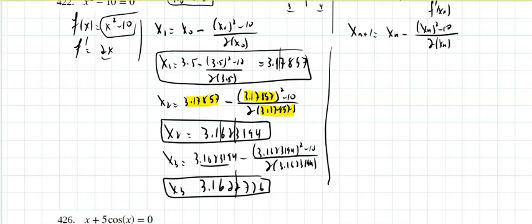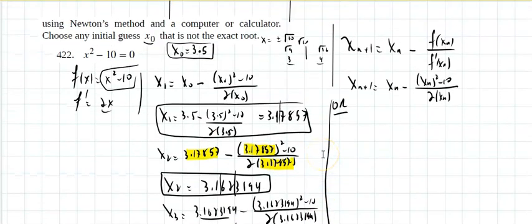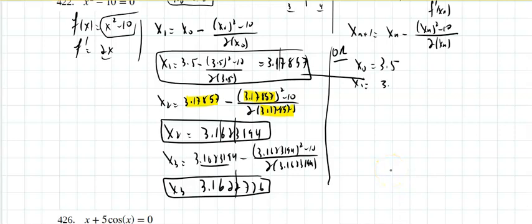Or I could from the very beginning just start with the initial being x sub 0, 3.5. And then x sub 1 would be, you will show me this, right? You will show me that you did 3.5 minus 3.5 squared minus 10 divided by 2 times 3.5. Or you could simply say x sub 1 is, I'll accept you writing, answer minus the answer squared minus 10 divided by 2 times the answer. And watch how this works.